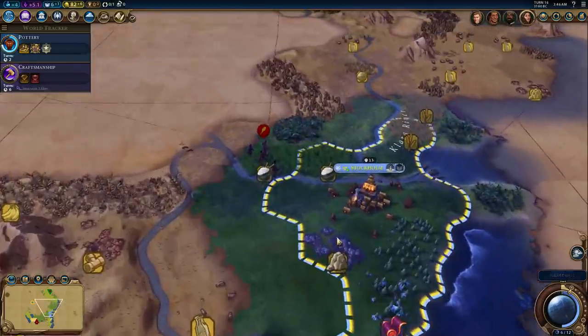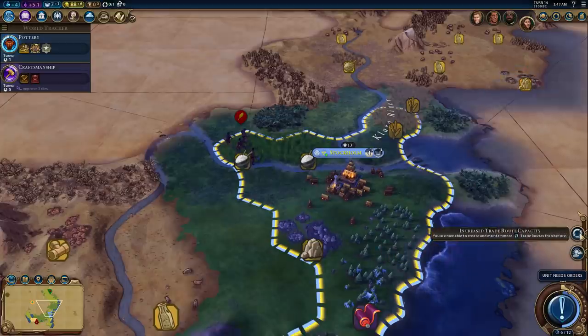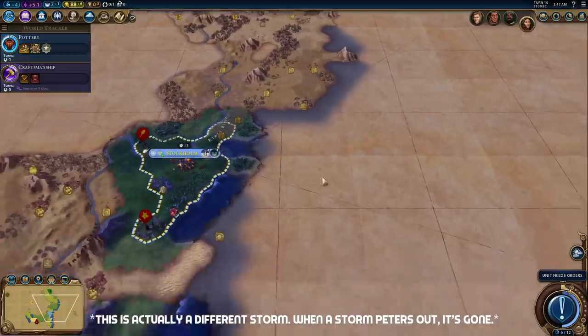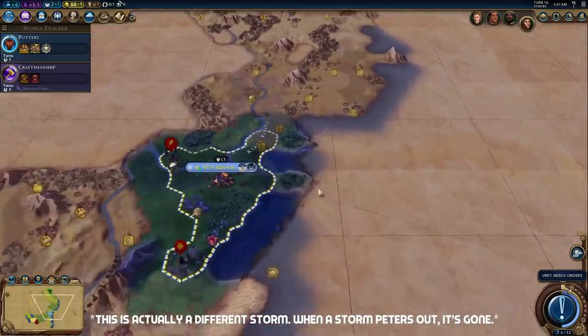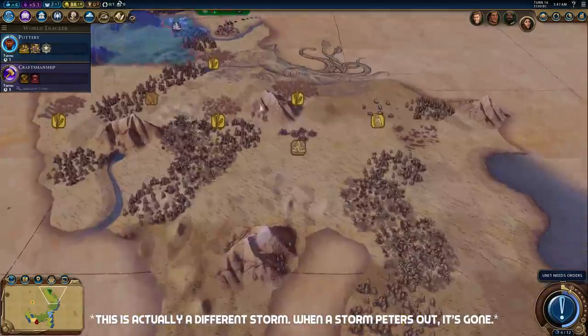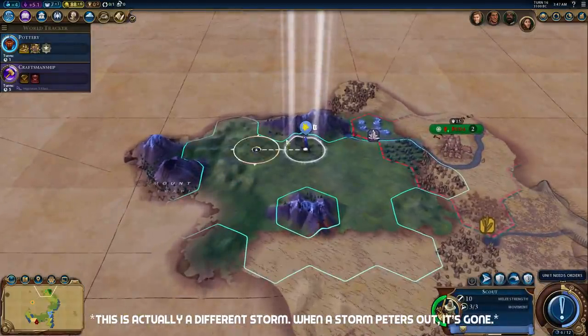Alright, we have the Mali kind of scouting us out. We just grabbed that rice. We also have the ability to create trade routes. Right. So the storm peters out. It looks like that hurricane is still off the coast. It was over here. It looks like it's moving north, which is actually kind of good for us. It is now a Category 4 hurricane, so it is decreasing in its speed, which is very, very nice. Hopefully that does not make landfall near us, if at all.